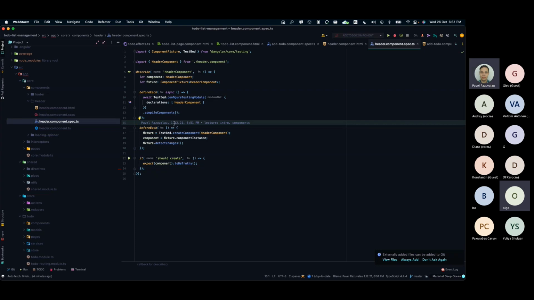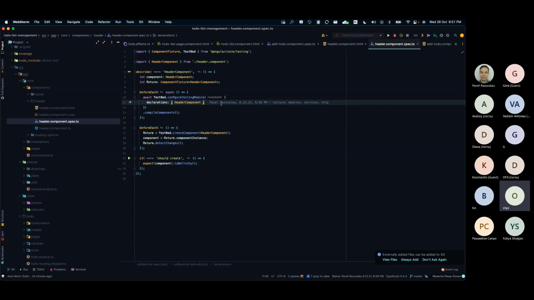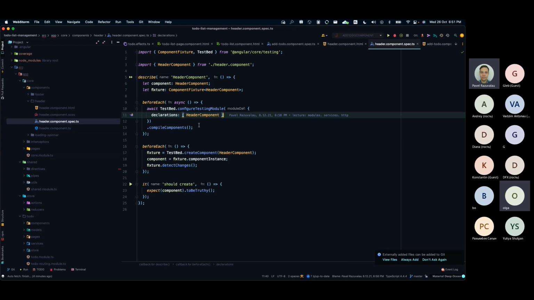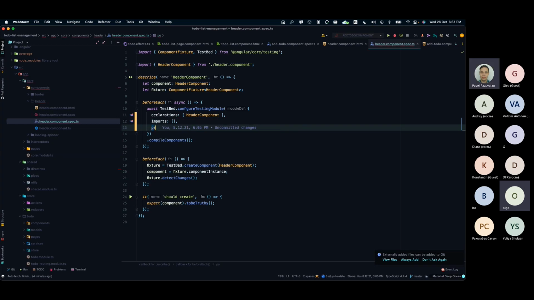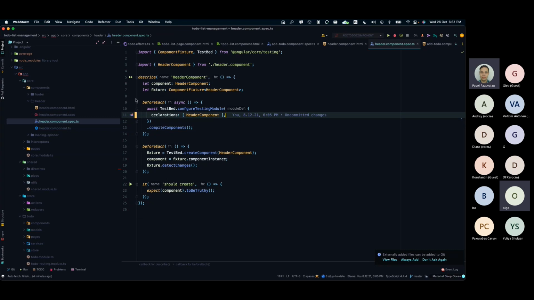It means that for each test you will run a separate Angular application with the configured module. So here is the module definition. And here we can put anything we want. We can import modules, we can provide services. This is actually the NgModule. And each time it runs this separate Angular application, it will render our components, which enables us not only with instance testing, but also DOM testing as well, and that is great.